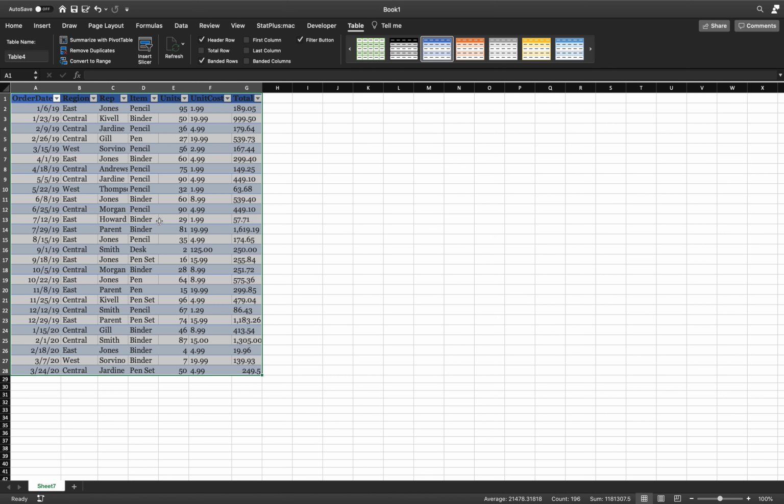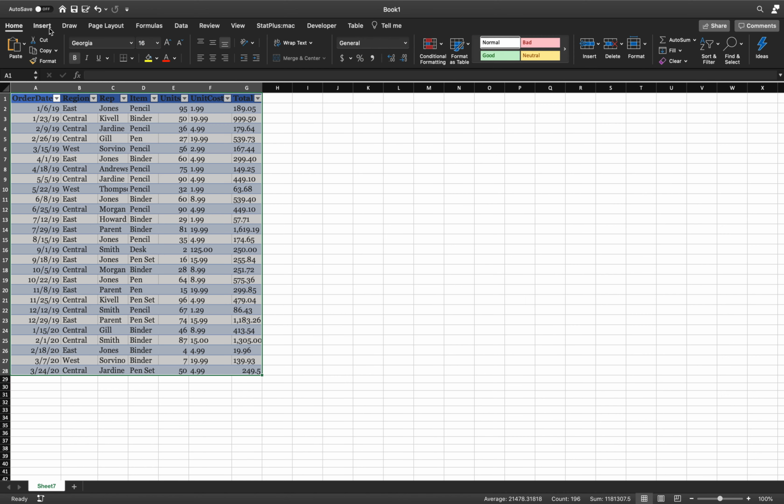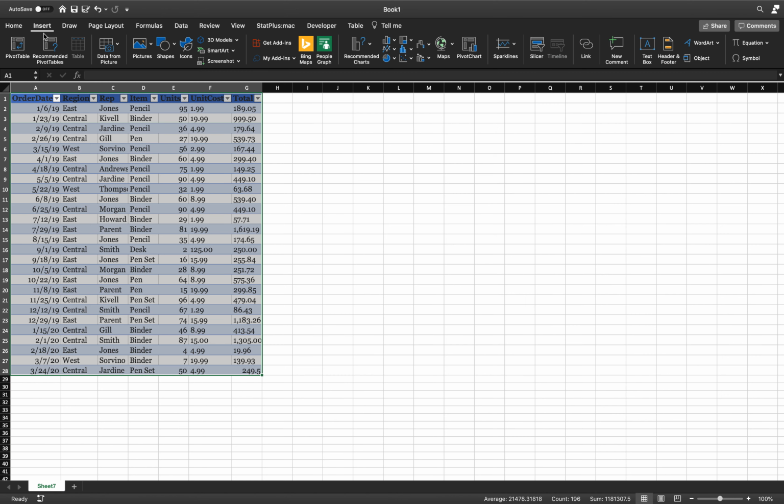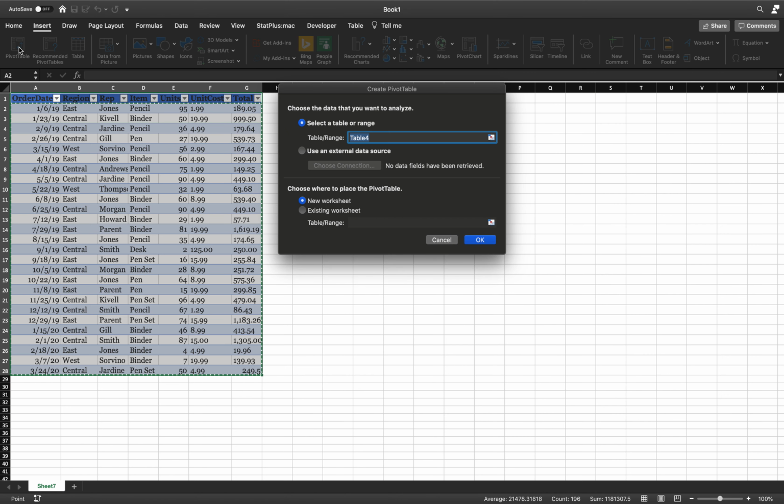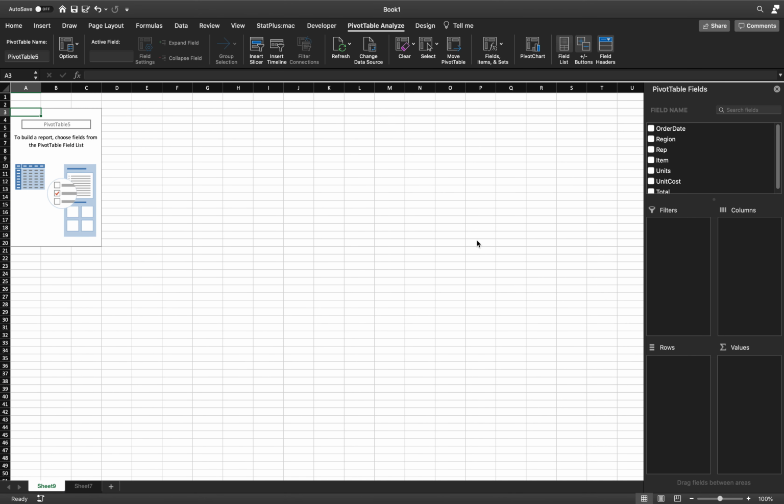What you want to do is go back to your ribbon tab, go to Insert again, and hit Pivot Table. Now what I like to do is separate that and put it on a different worksheet. Some people might want it on the same worksheet, but if you have a lot of data, it can be way confusing. So I just separate it, and that's why I have New Worksheet highlighted. You hit OK. Now you're there.